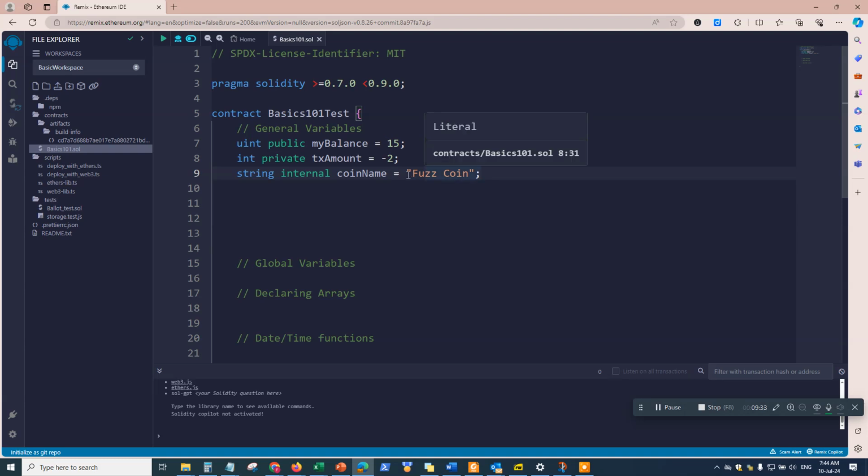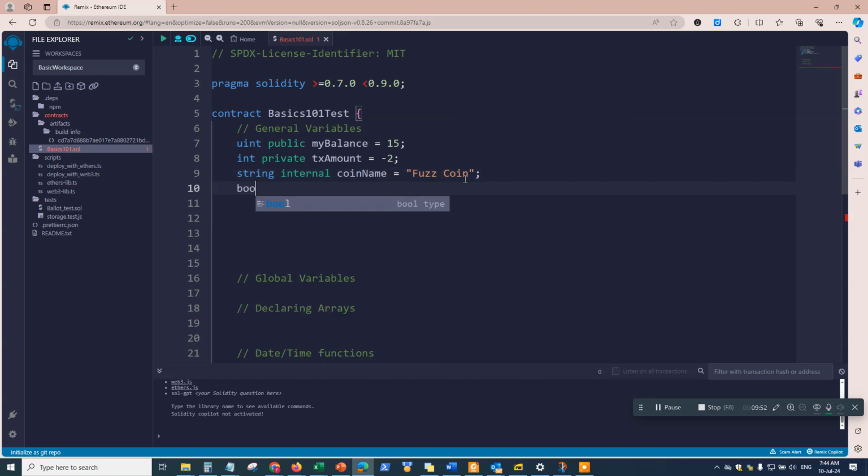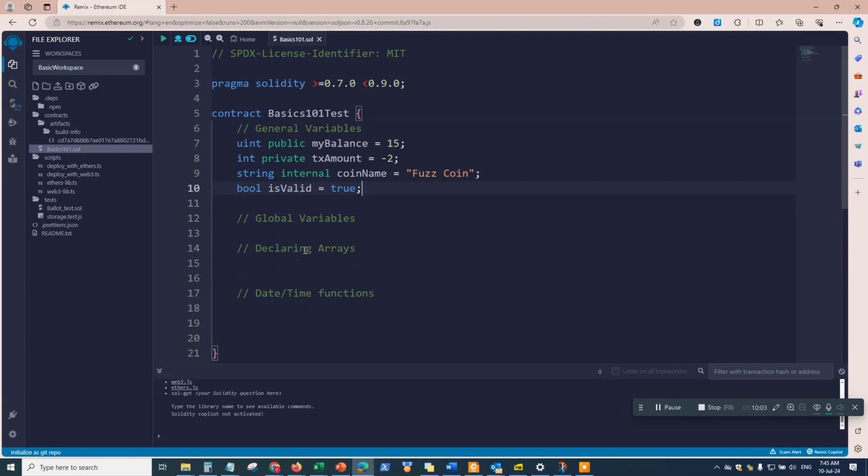Here I do encourage you to write your own name for the coin that you want to create. So that's the coin name, or the token name that you want to create. And you can just call it any name you like, your favorite superheroes, or your own name, just to make it more personal for you. Okay, that takes care of the first section.